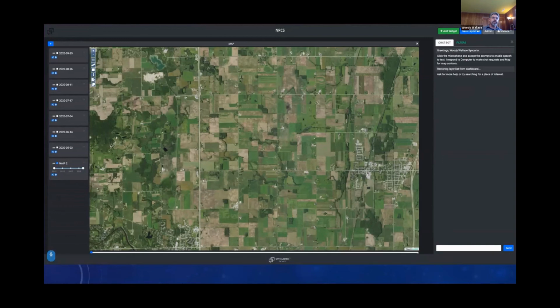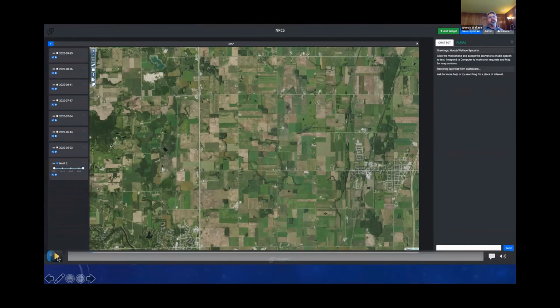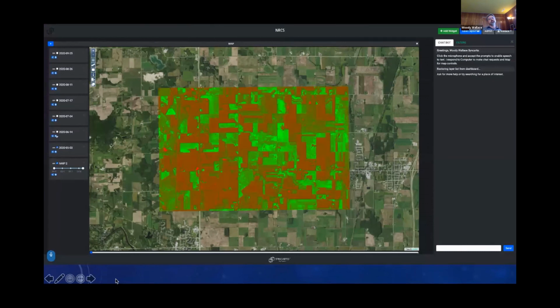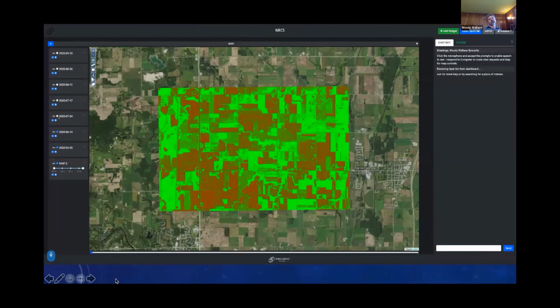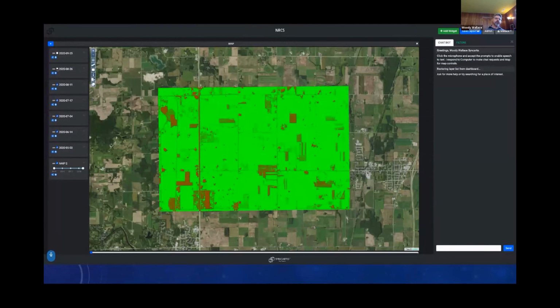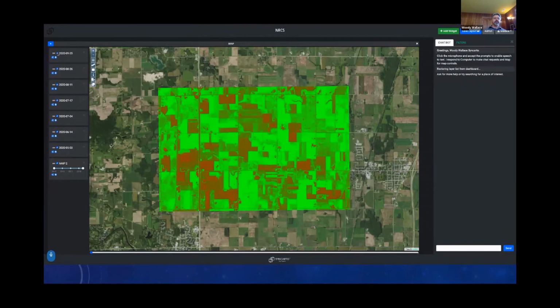I think this is 2020 data over the summer in an agricultural area in Wisconsin. And so you can see the farm fields are getting greener through time, and then towards the end of the season, they get harvested.